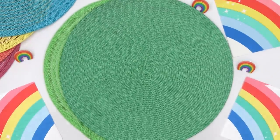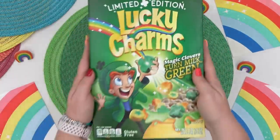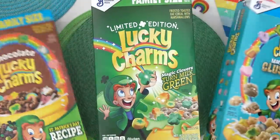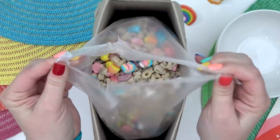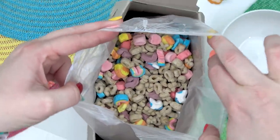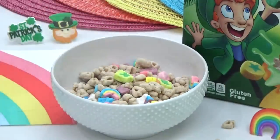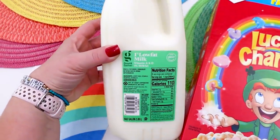First up is one of the easiest but special breakfasts that you can make for St. Patrick's Day. This is perfect for picky eaters or if your morning is really busy and you don't have a lot of time to cook. All you need to get is one box of Lucky Charms cereal — any variety will do. Lucky Charms is a perfect cereal for St. Patrick's Day because of course there's the leprechaun and the rainbow and all of the marshmallows. And then to go along with this, you're going to need the milk of your choice.